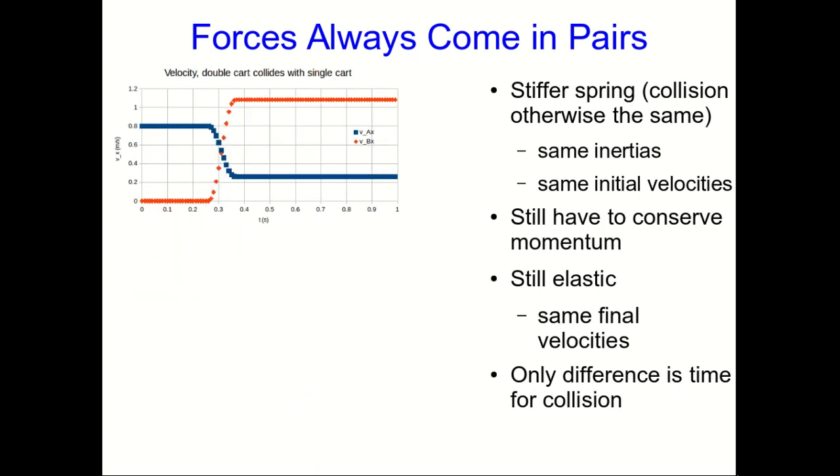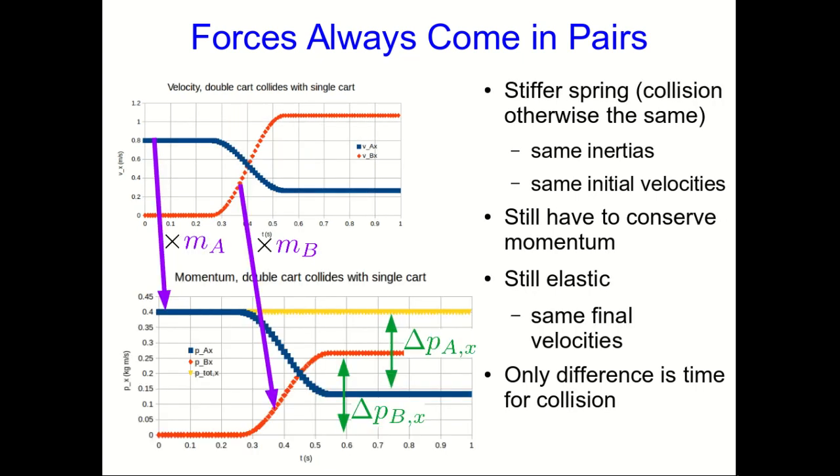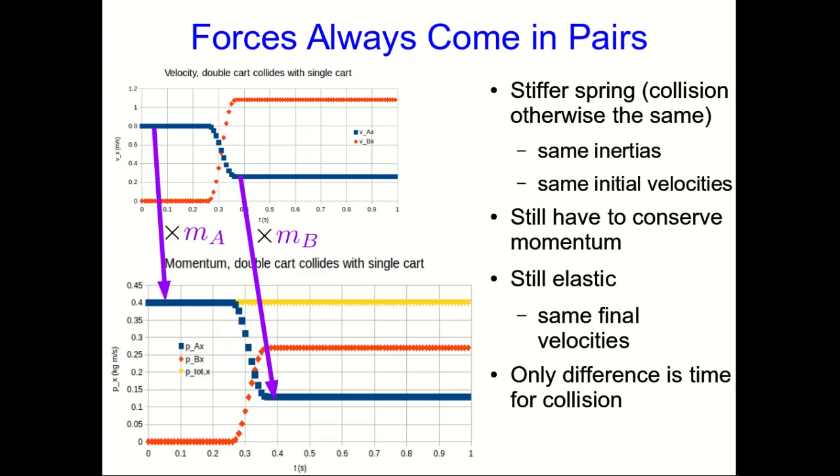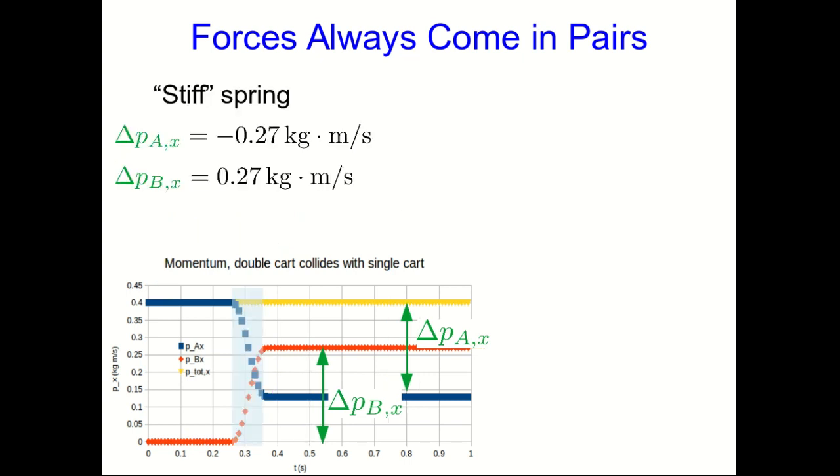And so our Vx versus t graph would look like this, where if you compare that with the previous one, the initial and final velocities of the carts are identical. All that's happened is that the collision time has reduced. And again, we can convert that into a momentum versus time graph, and we see the same changes in momentum as before. They come out exactly the same. They have to, because for this elastic collision, there's only one way those delta p's can come out. So the difference now is that the time of the collision is shorter.